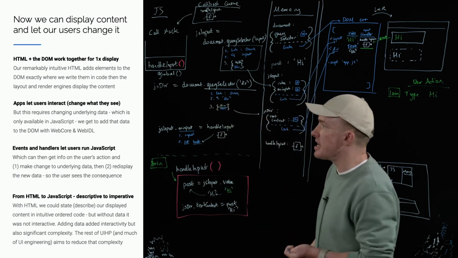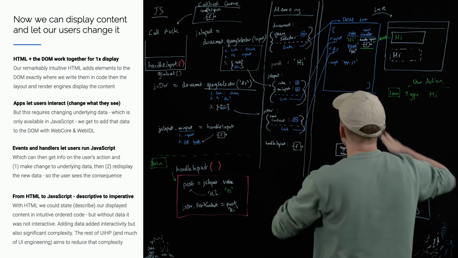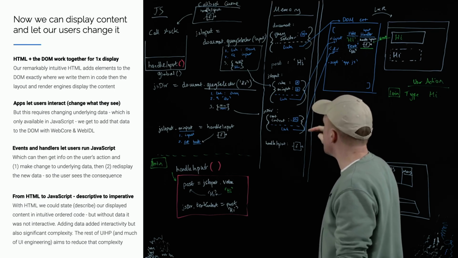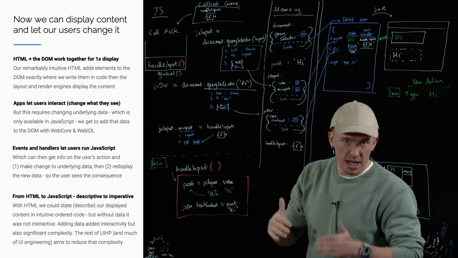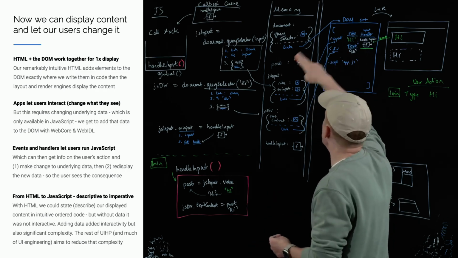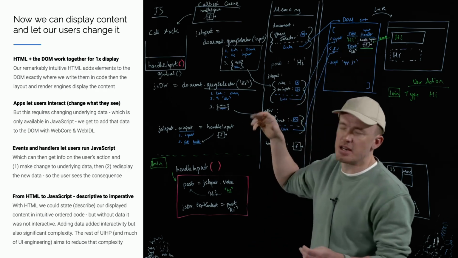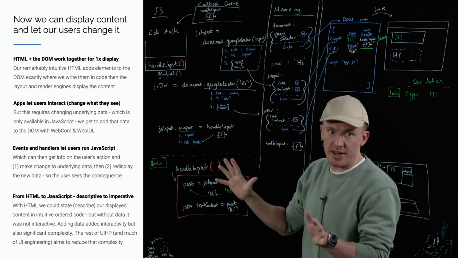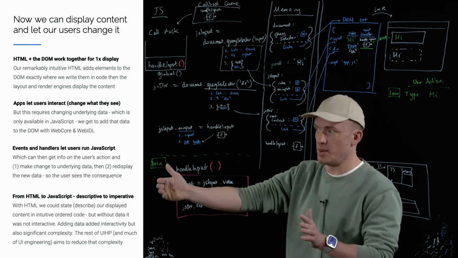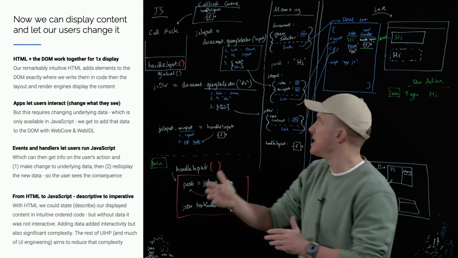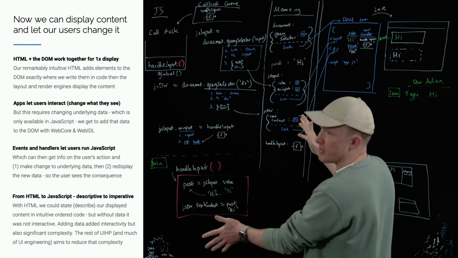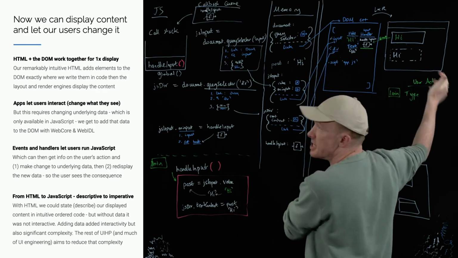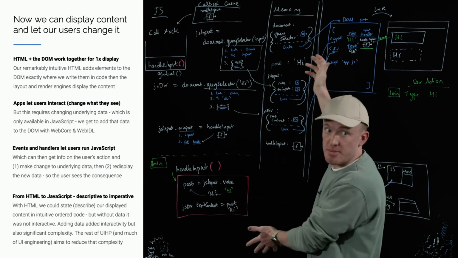We get to add that data to the DOM with the help of the web core, which is the DOM and its implementation, and then WebIDL, that is the formalized description of the DOM API. The I stands for interface in API. In this case, not user interface, which is a user interacting with the digital space. In this case, it's the interface between JavaScript, one runtime, and the C++ runtime in which the DOM is implemented.